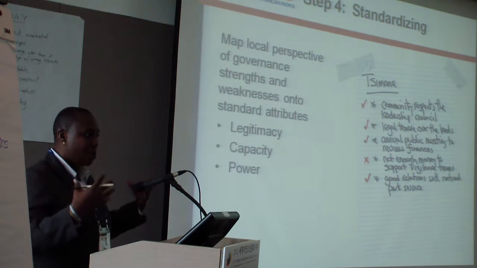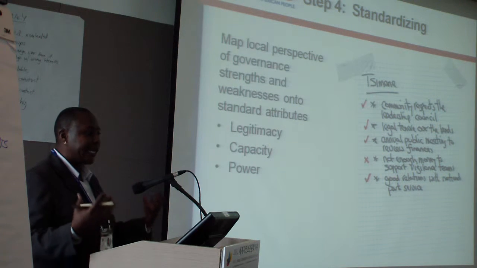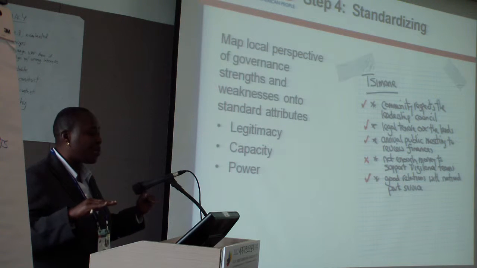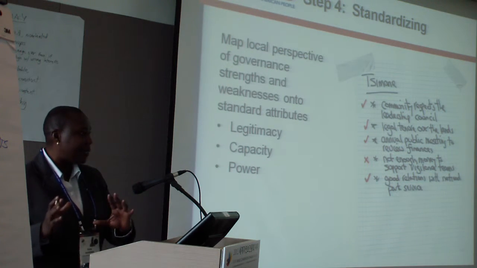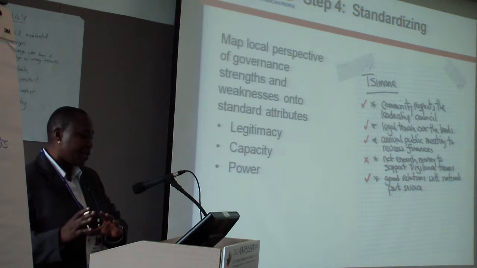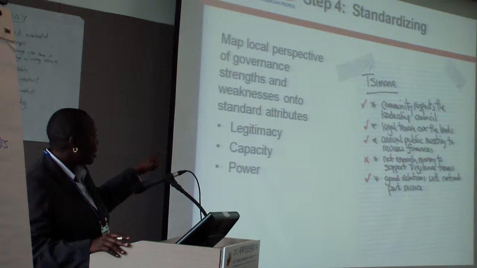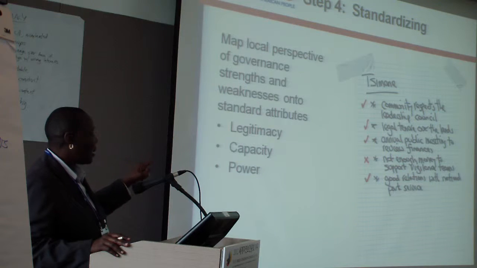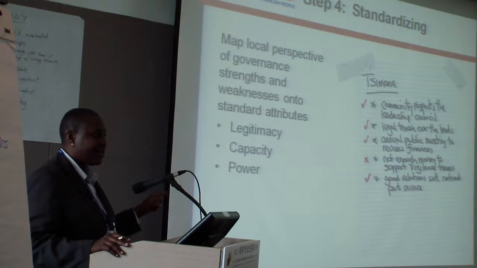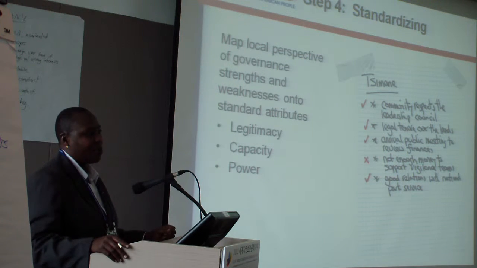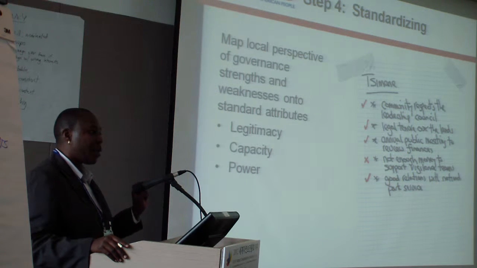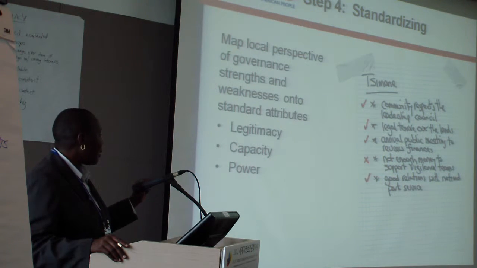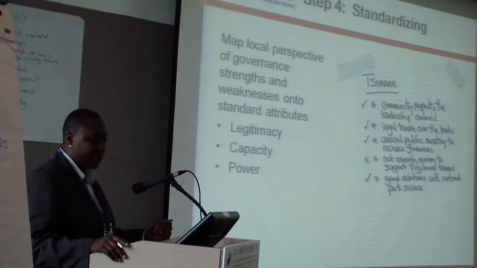Because you have a whole list of different kinds of factors, the next step, which is the fifth one, is that you would want to have a standard method within the landscape. You start asking them, can you cluster the strengths and weaknesses? As you cluster them, you cluster them based on three attributes: legitimacy, capacity, and power. They feel that, yes, Kenya Wildlife Service has the legitimacy over wildlife, they have the capacity, and they also have the power to arrest, because their mandate is to take care of wildlife outside protected areas. Especially in community conservation areas where the communities have recruited scouts, and the scouts do not have the power to arrest poachers, it becomes an added advantage for Kenya Wildlife Service rangers to come in and be able to arrest. That's where the element of power comes in.